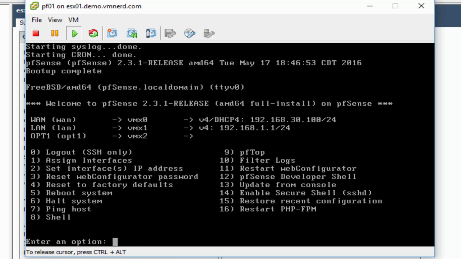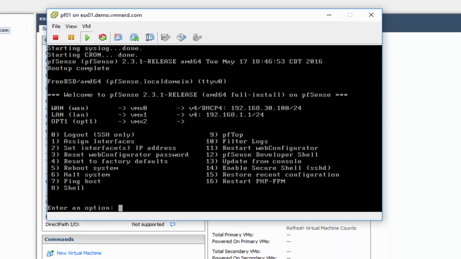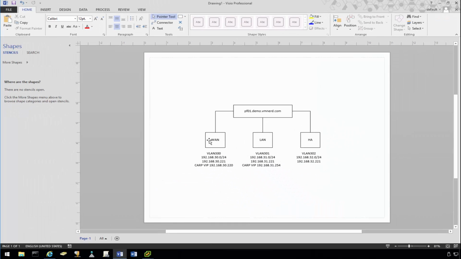And there we go. If you look right here, we already have an IP address of 30.100. One thing I like to do, because I don't have a PC on the LAN subnet yet, and actually that is one thing I want to talk about, so let's go back to our drawing here. If you look here on the WAN interface, we don't have anything on the LAN interface. However, the workstation that we are currently running from is actually on the WAN network. So we could just put our workstation.